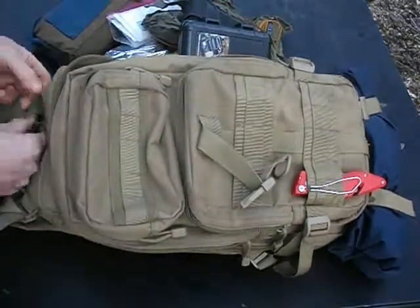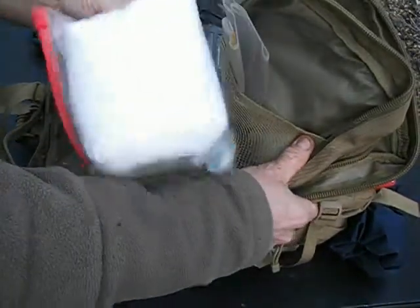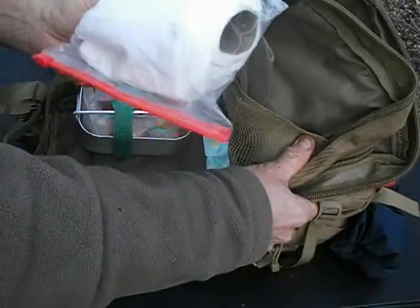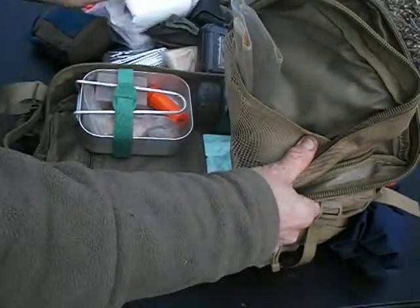In the main pouch, pocket, whatever you want to call it, look, we have the real deal. I really like carrying real toilet paper with me. It goes back to my backpacking / army days. Those little army ones are just silly. I always carry real toilet paper with me.